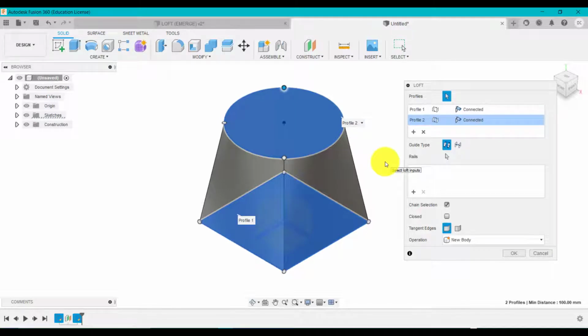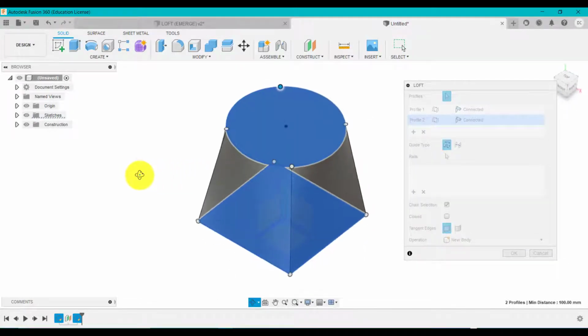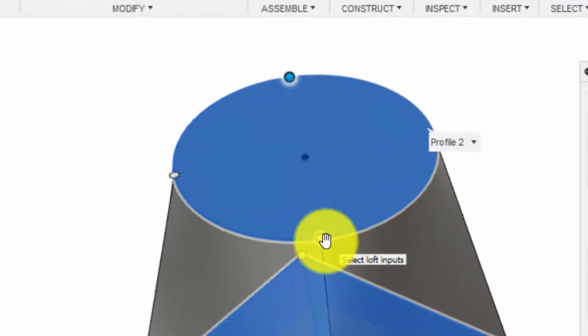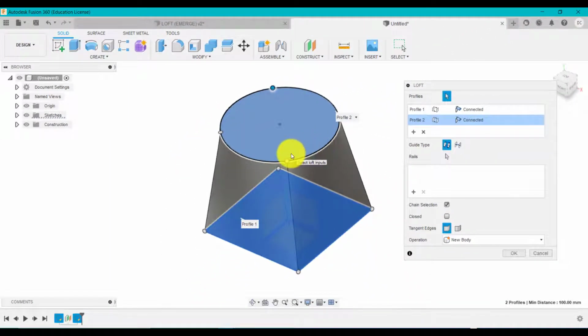Now, what we're going to do later in some of the other activities is look at guide rails and some of the other techniques or options in here. But to create a basic loft, as you can see here, we've created that shape. These little control points allow us to distort the shape slightly, but we'll do that in one of the last activities. For now, we're just going to leave those points in place. What the software has done is gone from basically the shortest distance to create that edge and that point. But again, we'll change that later.